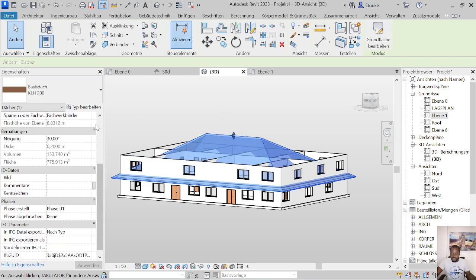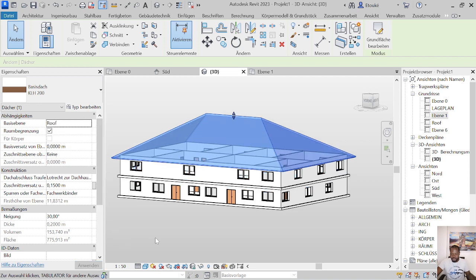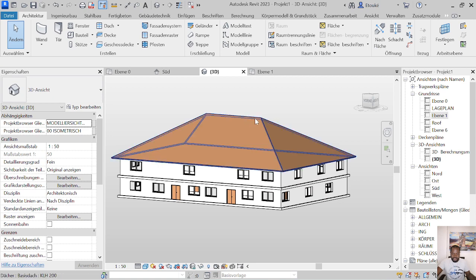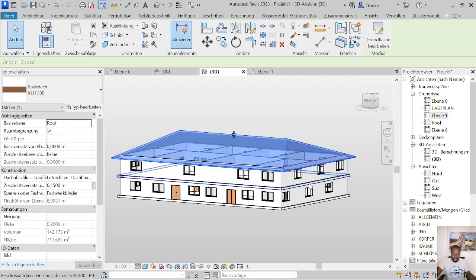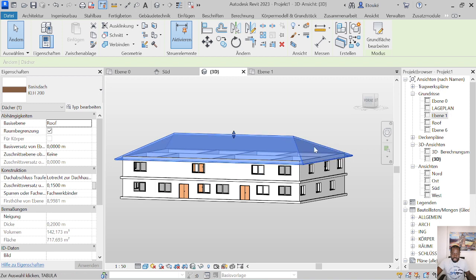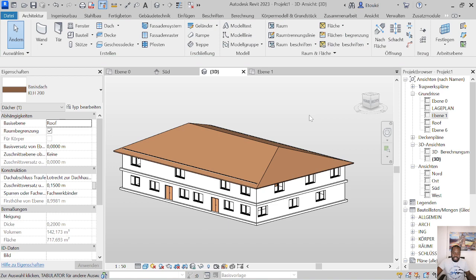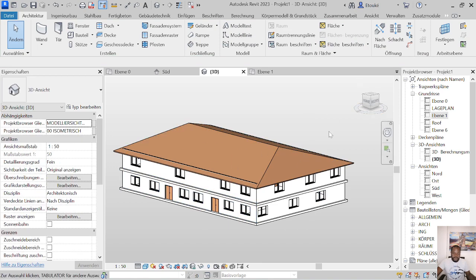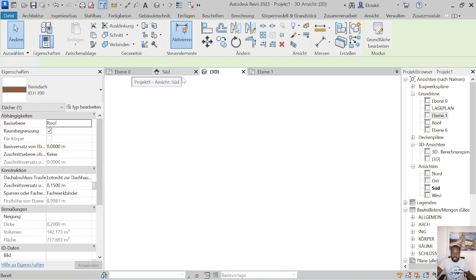We will choose it again, and we will say okay, we want it from roof, and you see now it's okay. You can choose it again and correct a little bit, and you see this is our building. This is just my imagination, so don't look at it like it's a command or something like that.